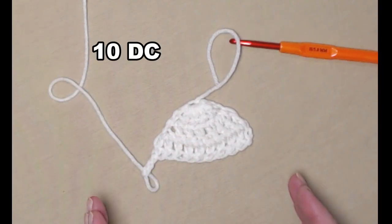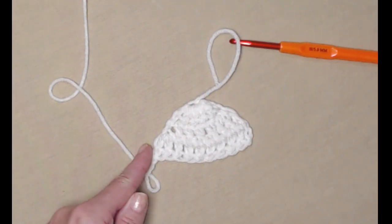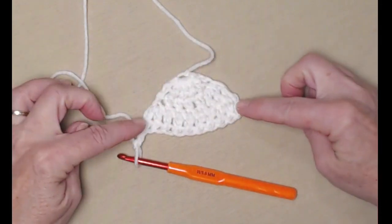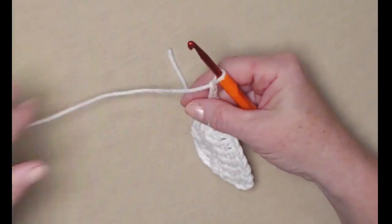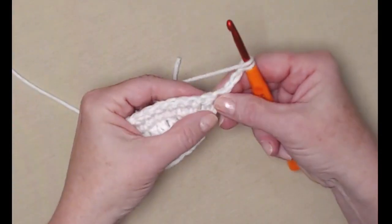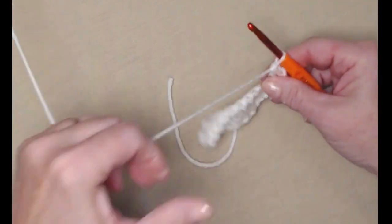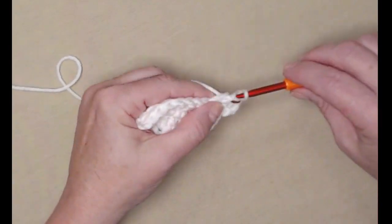And so every row we're increasing by 2, one at the beginning and one at the end. And so now what we're going to do is we're going to repeat this with the white for 2 more rows. All right, so our chain 3 counts as our first. We'll double crochet in that first stitch. We'll double crochet in each stitch across.